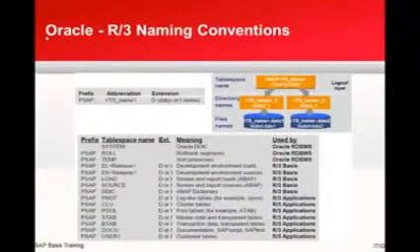This is about the naming conventions. In this slide you are seeing the table space names and the naming convention for them. You have a prefix which is PSAP, an abbreviation which is the table space name, and an extension that is D or I depending on whether it is a data file or an index file.